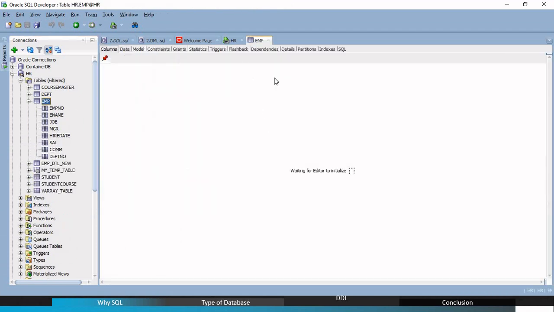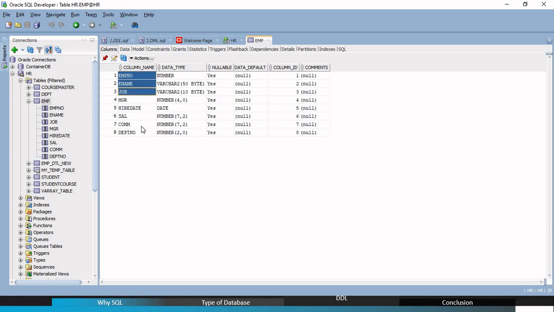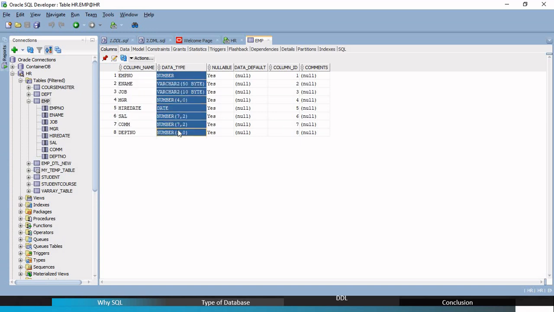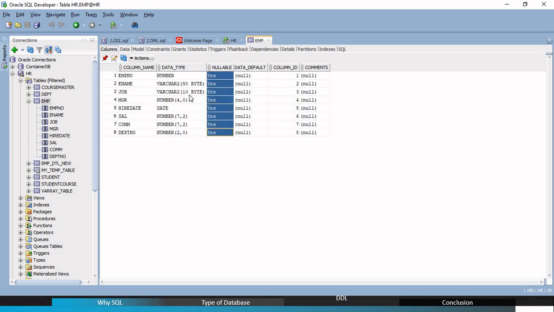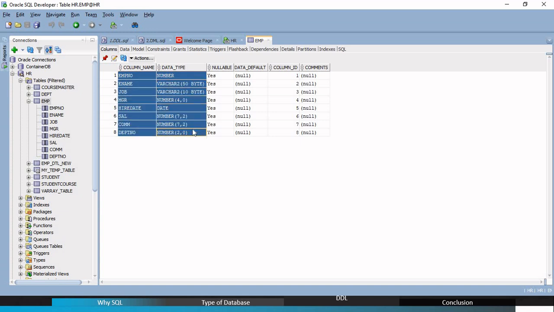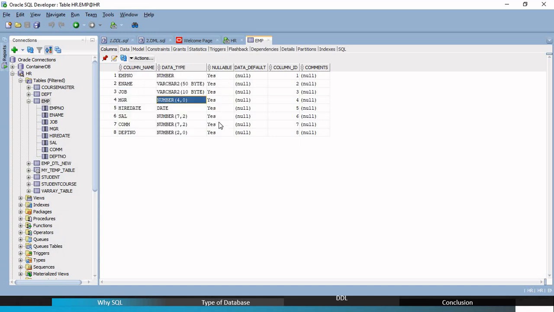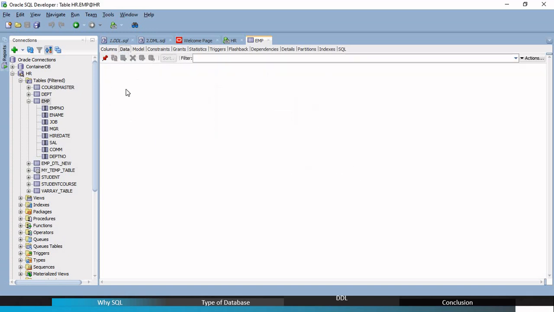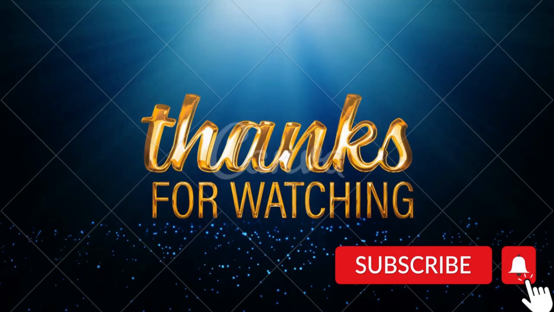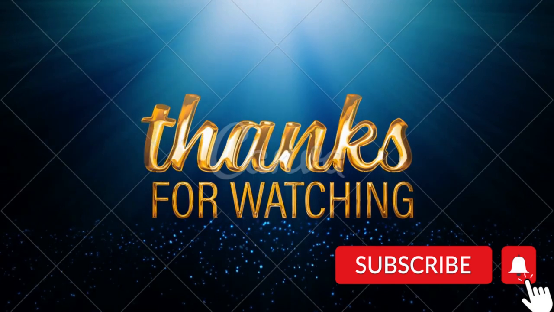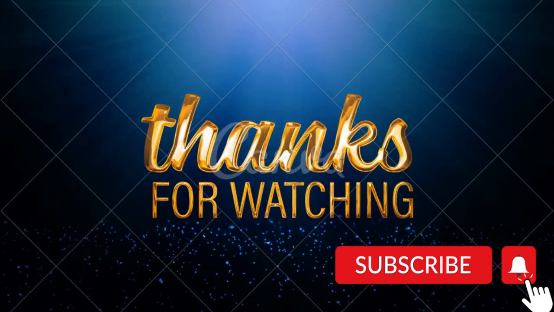Here also, if we refresh it, you will see it. Just double click on that, it will open in a different tab, and here you can see the column names and their respective data types. Here you can see nullable yes, that means it will accept null values. We'll understand how to set null and not null. If you go to the data section, because this is a freshly created table and we have not inserted any value, it is showing blank. Clear?